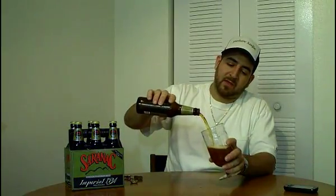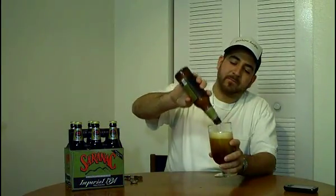Ooh, man, while it was still on the table, I got a whiff of hoppiness, and that is always a good sign. Now, it's pouring really dark, or dark for an IPA. A lot of you guys might already know this, I like the lighter color IPA. If it's too dark, that means it's too malty, and malty IPAs are not my cup of tea. Holding it up to the light, though, it's an amber, kind of an orangey amber, darker amber color.